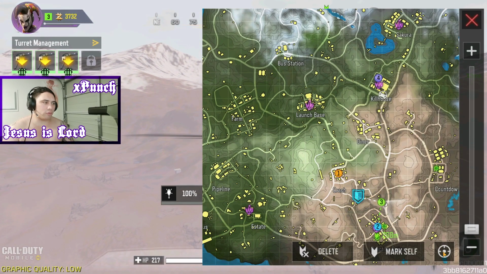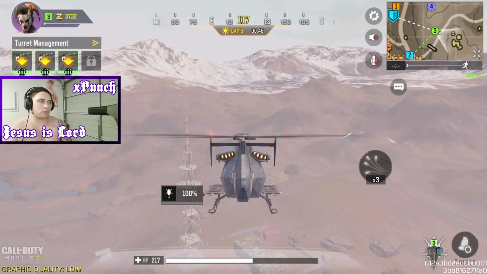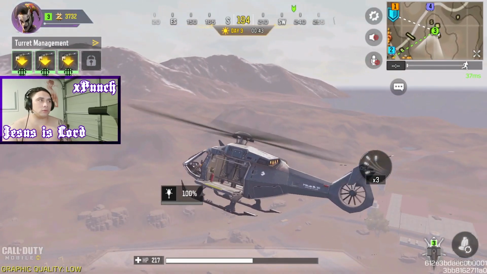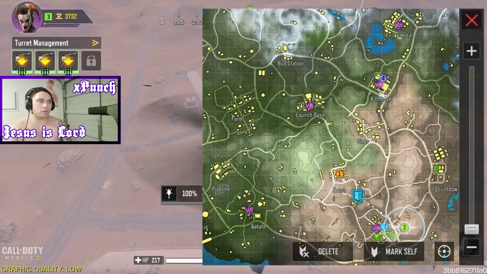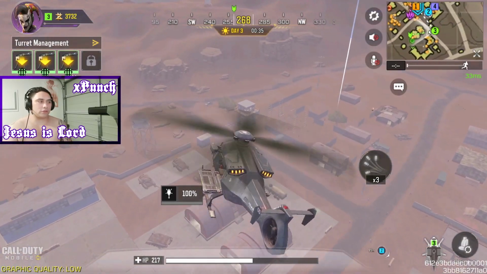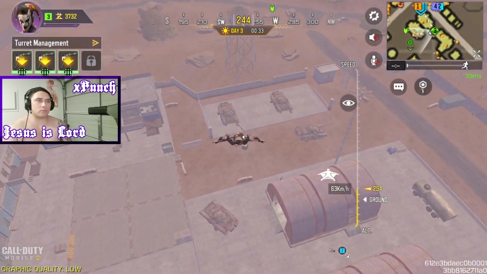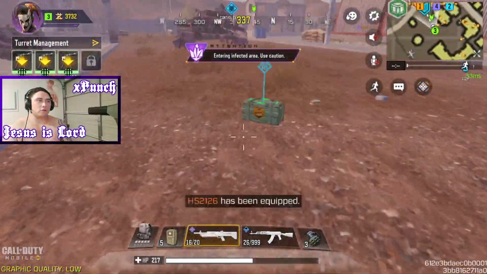One of my teammates is going for one. I'll go for this one. Go get that one. Yeah, good. Oh shit, I'm going the wrong way. The heck? There it is. Boom. Hopefully I get it before I get pulled in. Nice, we just got it.